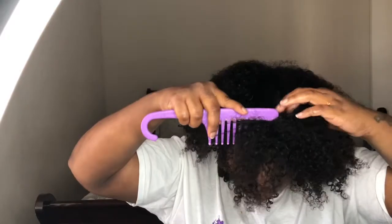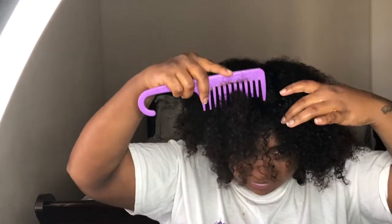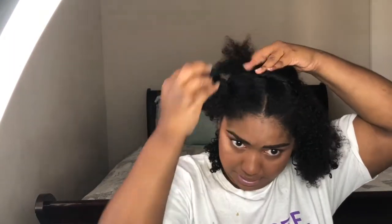All right, okay. We're gonna start at the top, and it's pretty much the same process that you did in the back. When I get to the top, I don't really do it from the back anymore. I kind of section from side to side, and then I do it that way. I don't really use combs when I'm doing a wash and go, because it doesn't have to be perfect. You're not gonna see any parts or anything like that. So I use my fingers to section everything off. Spray the water again.